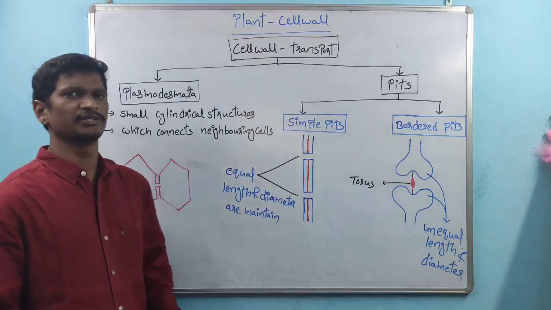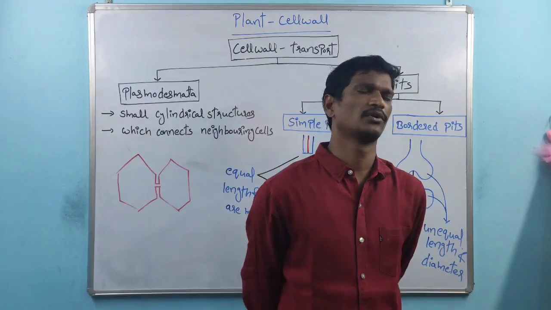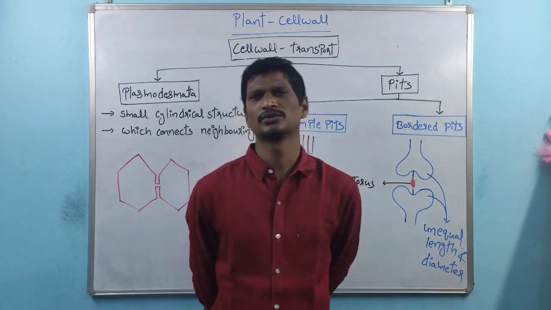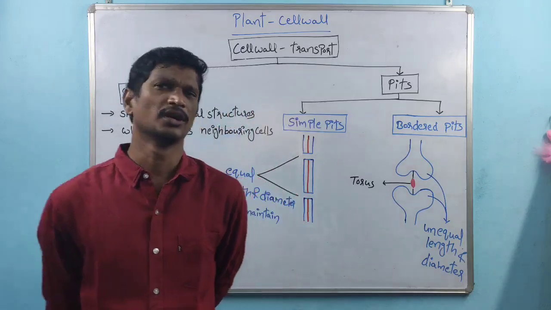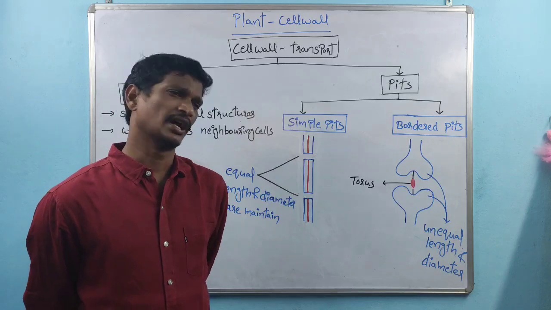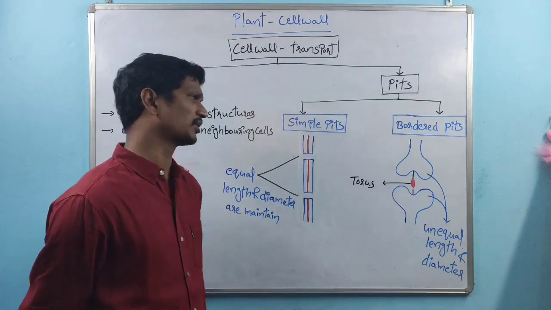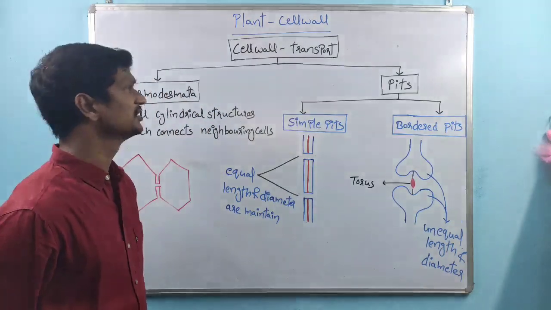Coming to the next topic, the cell wall involved in the transportation process. How does the cell wall get involved in transportation? How are molecules transported through the cell wall? We know the cell wall is dead and permeable, which means it allows all molecules to be transported through it.